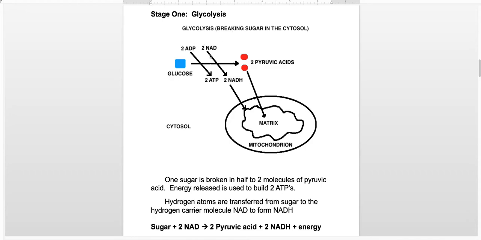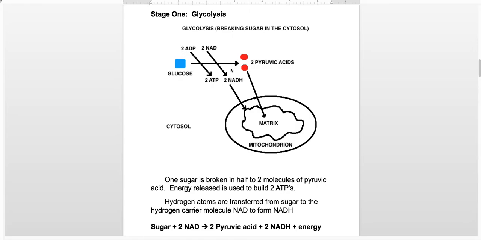So NAD molecules are molecules that can bond to free hydrogen atoms. And when they do, they become NADH. That's the NAD with an attached hydrogen atom. So here with these NADs, we're giving the free hydrogen that we've pulled off of glucose something to bond to, because hydrogen by itself is a very unhappy atom. It's going to need to bond. So we're going to give it this chemical NAD to bond to, and when the hydrogen bonds to it, it becomes NADH. So in this first stage, glycolysis, we remove a couple of hydrogens from glucose. We transfer those hydrogens to another chemical called NAD, which becomes NADH.